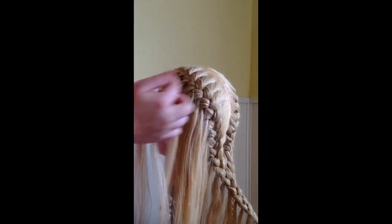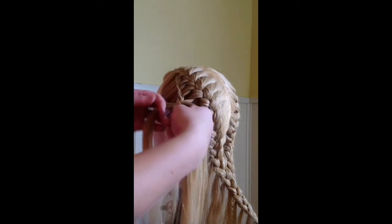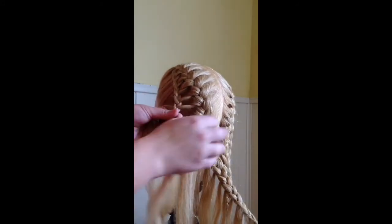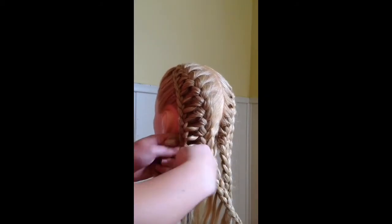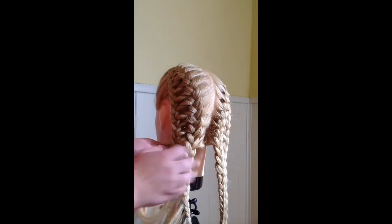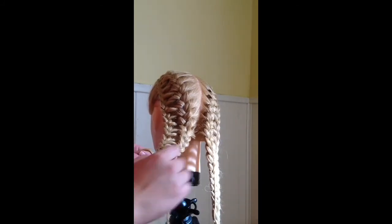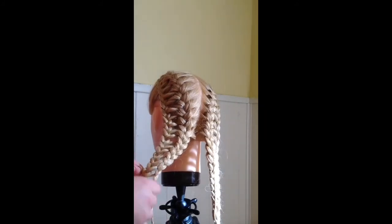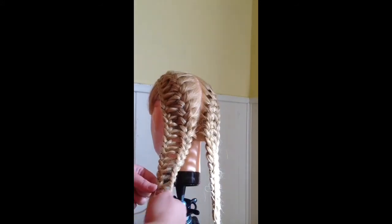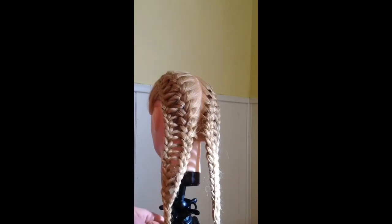You can decide how far you want your braid to sit away from the last one. Just try to remember to keep it consistent all the way down. Or as you can see here, I started out small and then I tapered out as I went, so it got a little further away. Just keep doing this all the way until you run out of feather pieces. The trick I use to join the two braids is by treating the first braid as your last feather section. So you're going to add it in exactly like you would your feather section, and then just keep three strands.